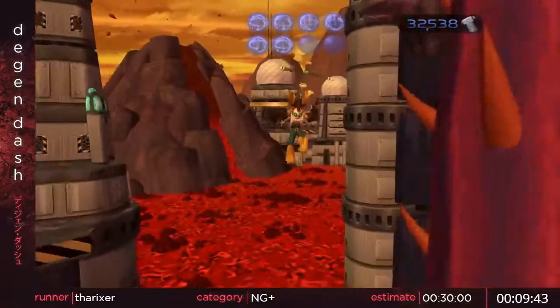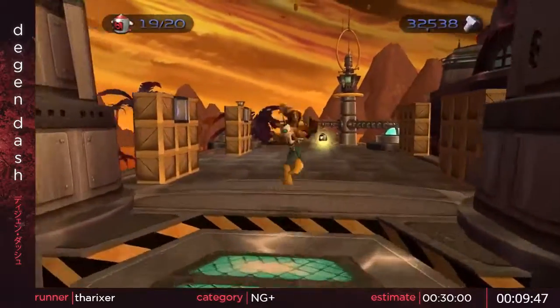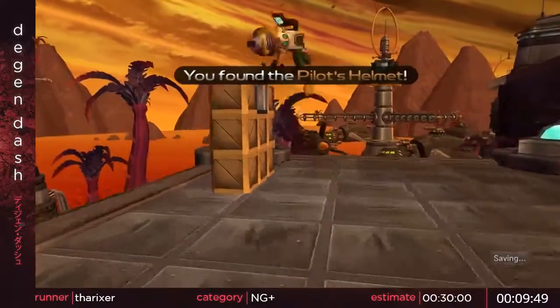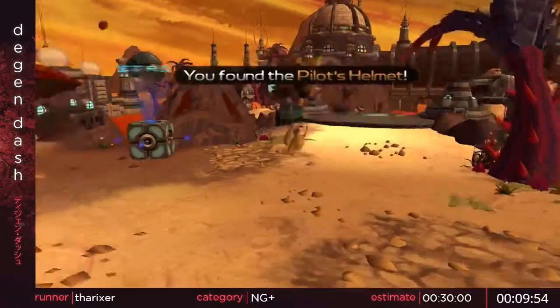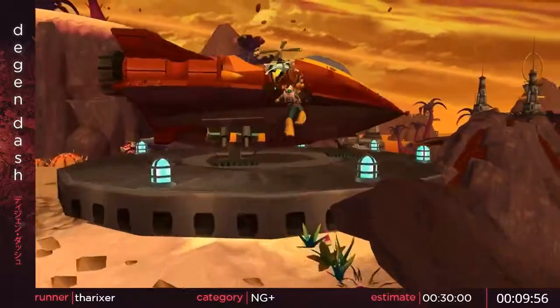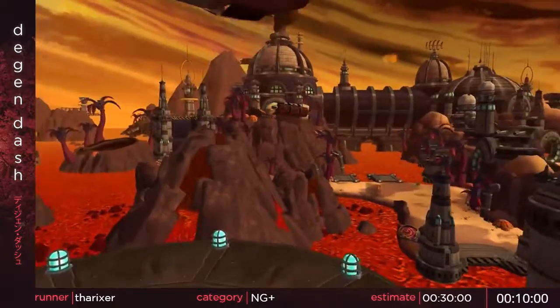So we jump on this, and then we do some PDA side flips up here. We get the pilot's helmet, and then we death abuse back to the ship. Okay, nice. That's a little optimization you can do by opening the PDA before you hit the lava. It drains all your health for some reason.